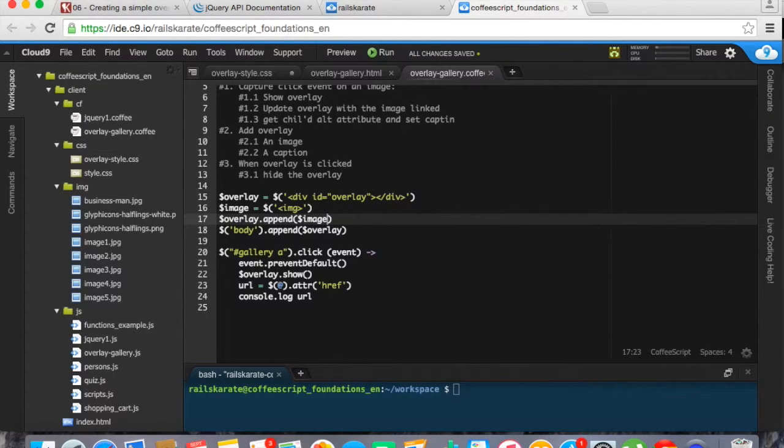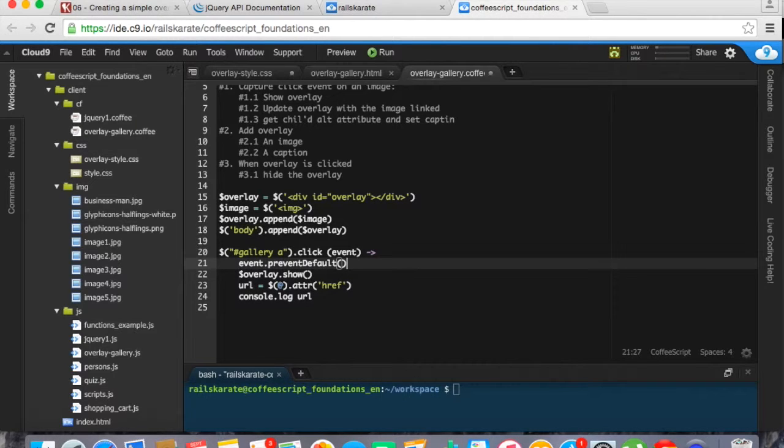great. So in this part of the program, the overlay is not yet visible, but it doesn't mean that we can't interact with it. So we can add the image even when it is hidden. Okay, so once we have the overlay with the image, the next thing we need to do is to add the href attribute. Okay, so let's do it. I'm going to add the href attribute. Let me see.